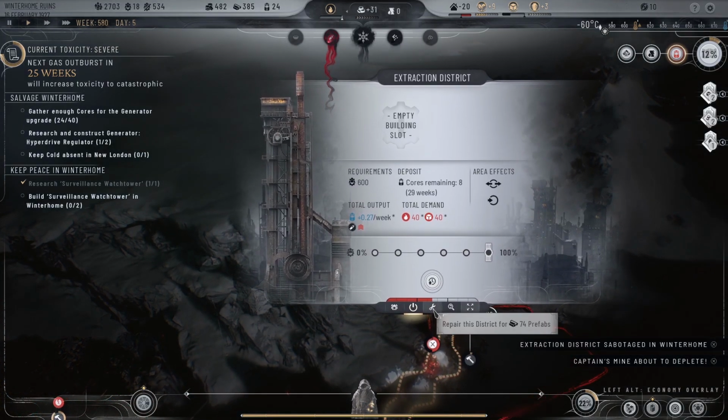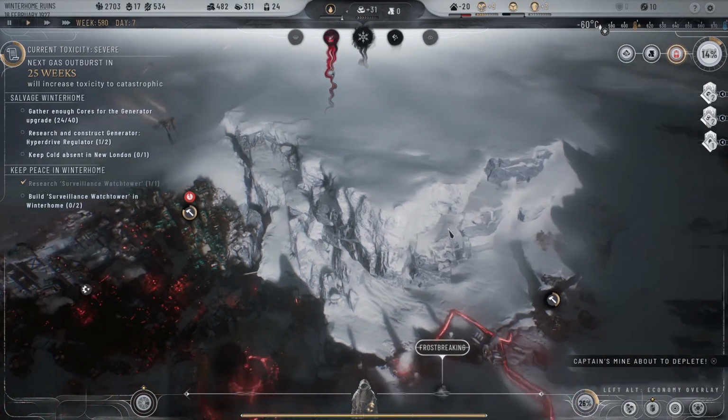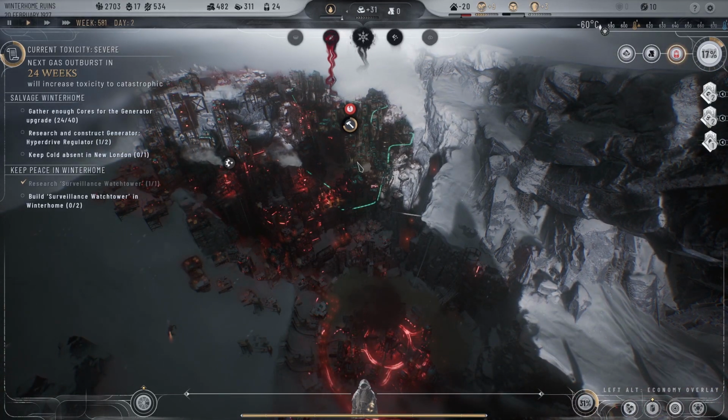There you go. There's the icon that I was sort of expecting to see. Right, repair that, please. Get that done. Okay, that's all fine. That's all good. They're taking this apart. This is bad, but it's okay. We can get this sorted.